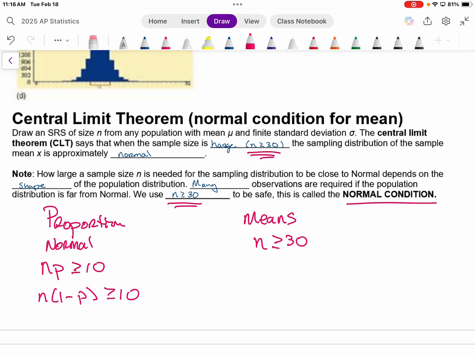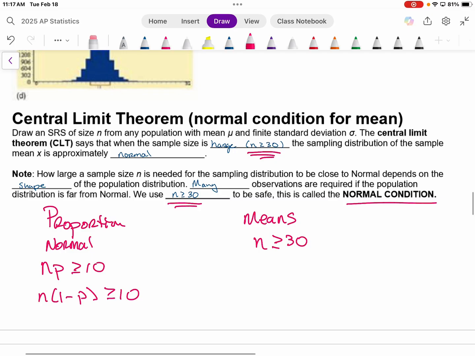Now, I just realized I blew past the graphs in the middle. My bad. I'll give you a chance to copy that down. So here's going to be the challenge when we start doing the 4-step process with means and proportions. When you go to verify normal and we're dealing with mean or mu, you need to make sure you're using 30 as your number. When we're dealing with proportions, it's 10. That's probably one of the biggest, and then we get to use that for the rest of the semester. No matter what topic I talk about, proportions is always 10, means is always 30. It only changes when we get to chi-square testing, which is like the last unit, okay?